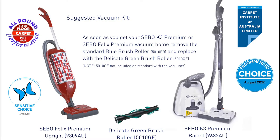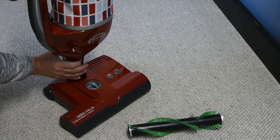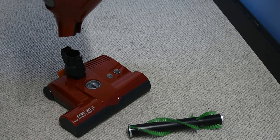As soon as you get your SEBO K3 Premium Barrel or SEBO Felix Premium Upright Vacuum home, remove the standard blue brush roller and insert the optional accessory Delicate Green Brush Roller. The Delicate Green Brush Roller does not come standard with the SEBO vacuum. Let us show you how easy it is in three simple steps.